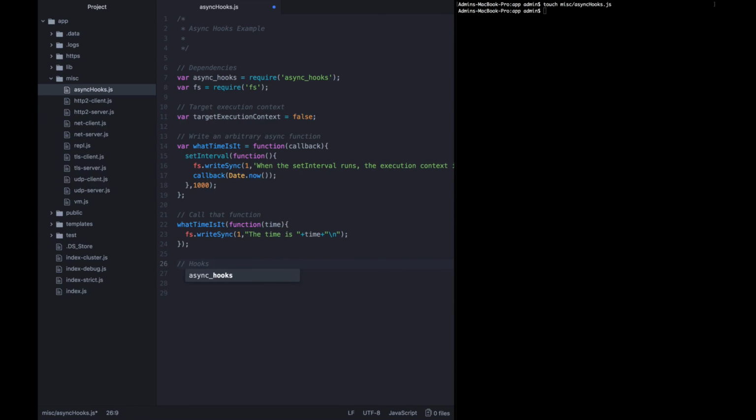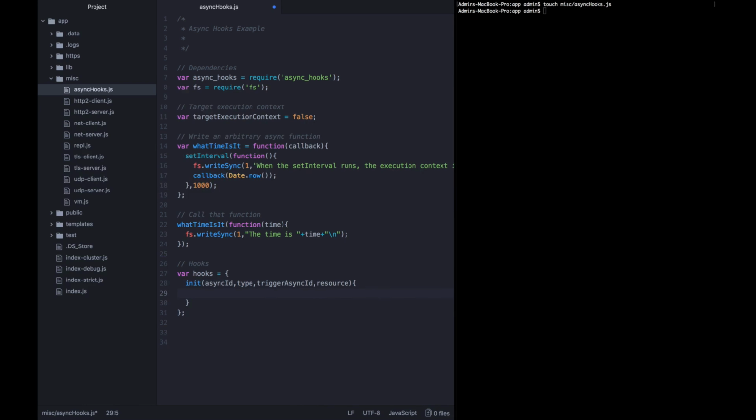Now we actually need to define the async hooks. So we're going to say that hooks is equal to an object, and it has a whole bunch of subfunctions on it. So init, which takes in async ID, type, trigger async ID, and resource.